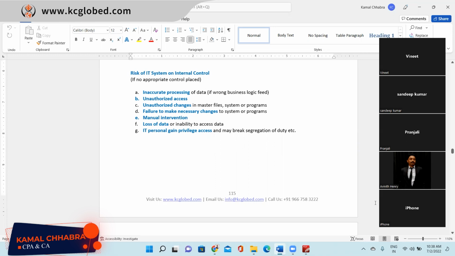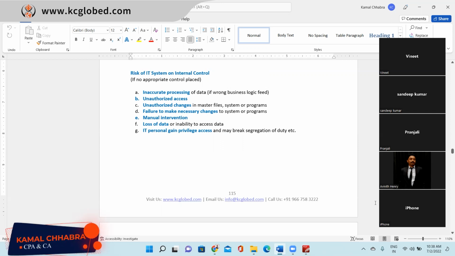Same way, unauthorized access. Sometimes in small or mid-sized companies, they may not have appropriate segregation of duties, right? Some person, especially in a finance team, like the finance controller or manager finance, may have access to all the data.